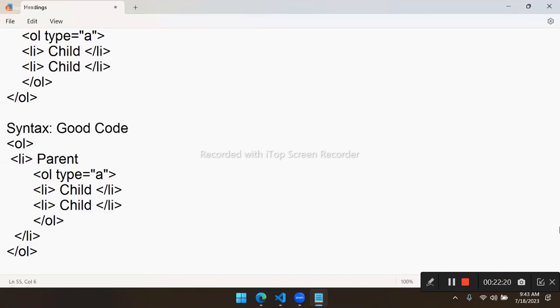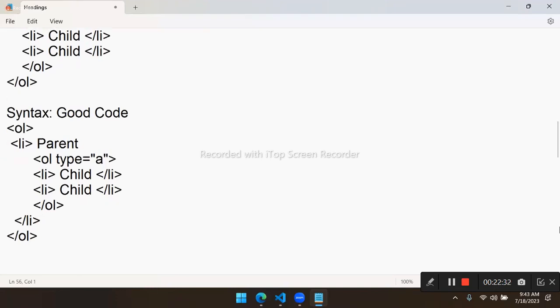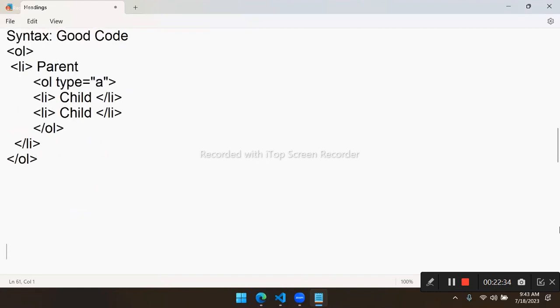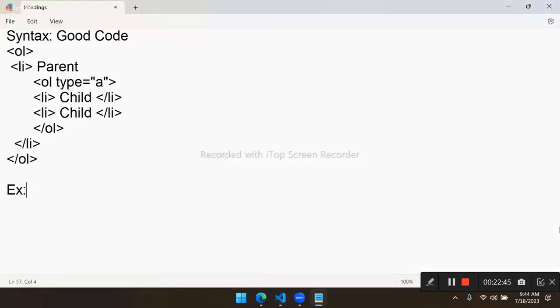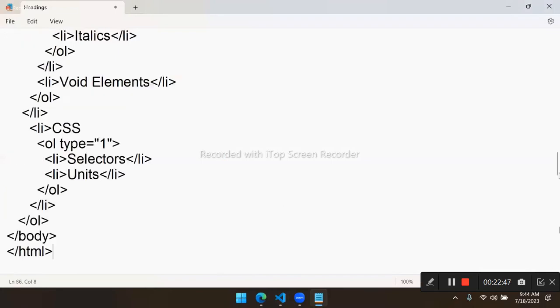Right. So this is the ordered list, meaning how we can maintain numbering. Here, some important requirements are there. That means some questions. I will give an example. Let me copy this example. This is the example for that.